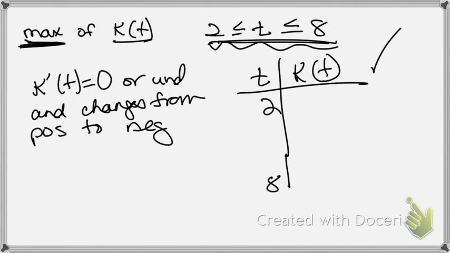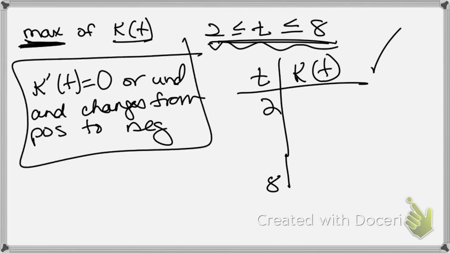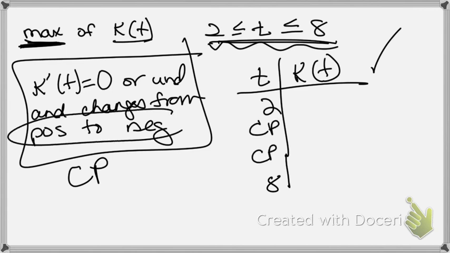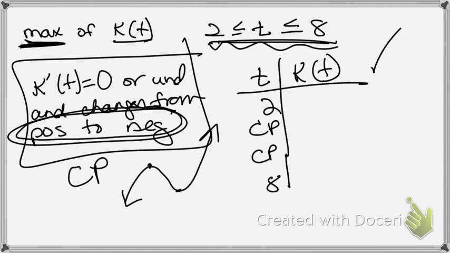All right, next. What else goes in this table? Whatever you find over here, whatever your critical points are, that's what goes over here. Okay, let's say you have 2 of them, whatever. Now this part. Usually when you have critical points, let's say it's a graph that goes like this. Usually one of them will be an obvious max, one will be an obvious min. So if you say and changes from positive to negative, then you only need to list the one that's a possible max anyway, and you can get away with not taking the time to check this one.